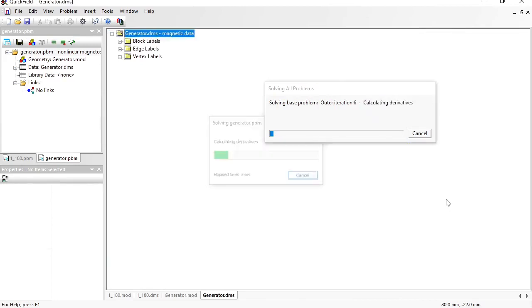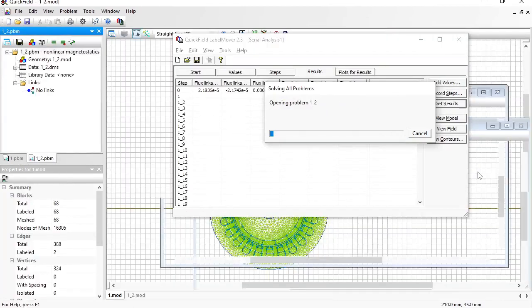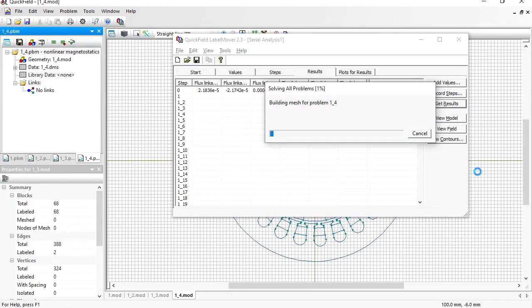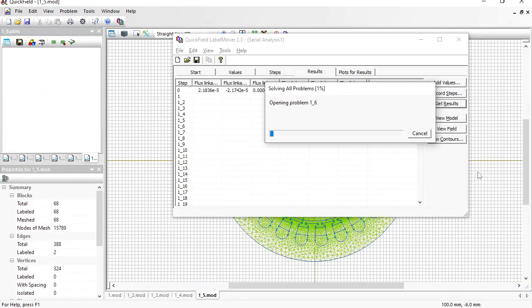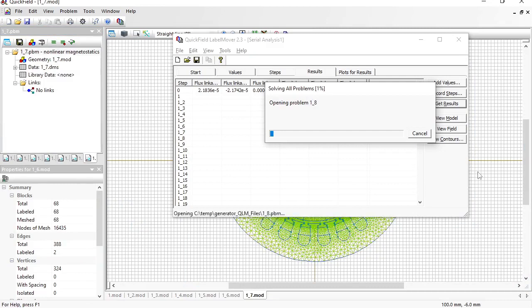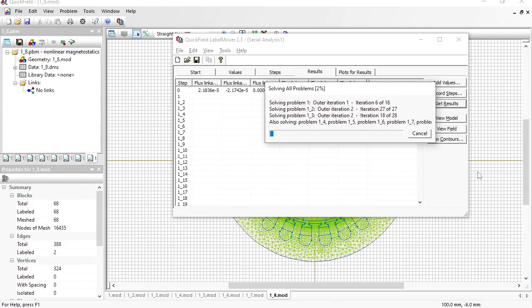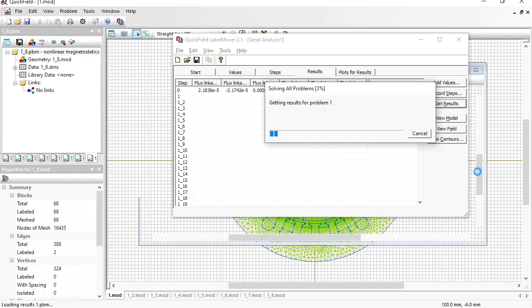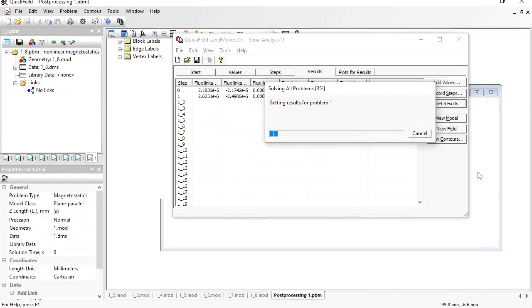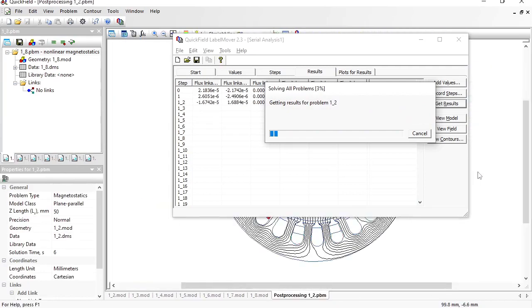Now the problems will be solved. On computers with multi-core processors, LabelMover can open and simulate several problems simultaneously, which is much faster than solving problems one by one in series.